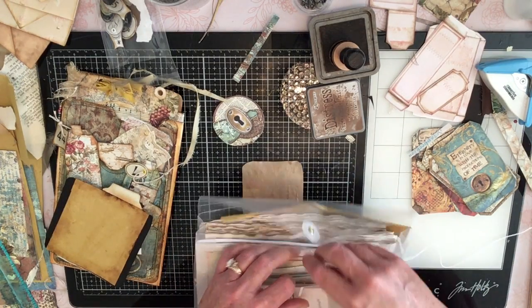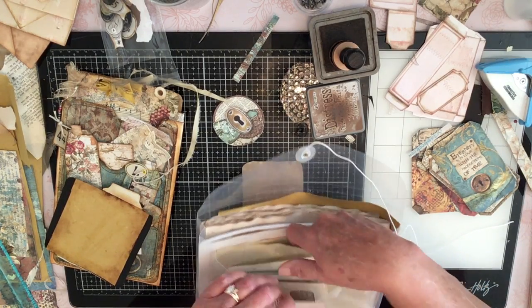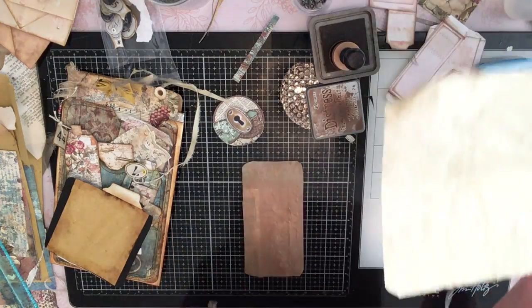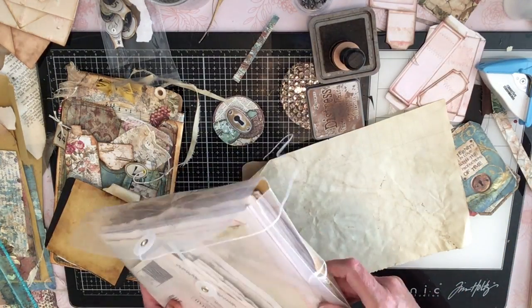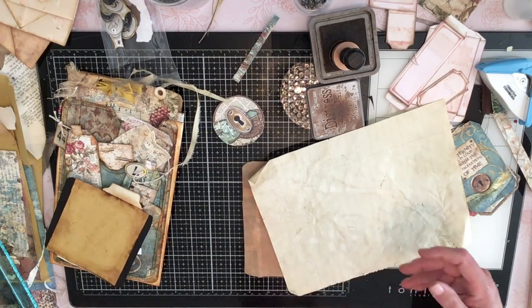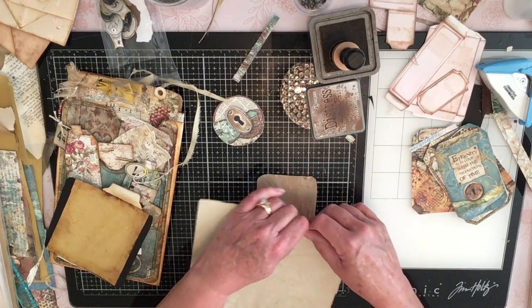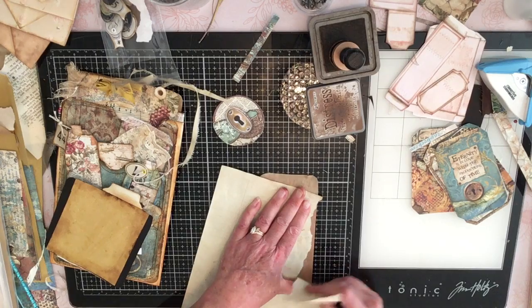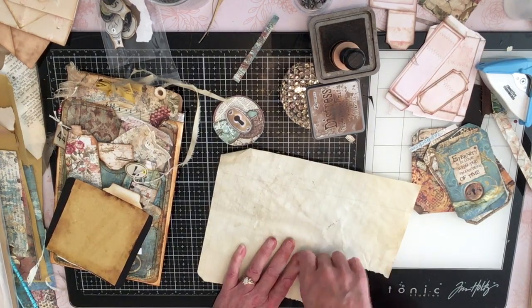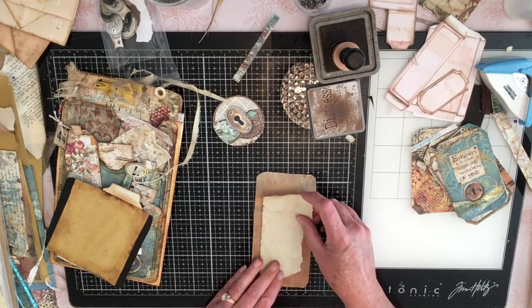I get these little, well, they're not little, they're pretty big, plastic folders. I like them because they're expandable. They have a gusset. They're not what I would call cheap, but they're not real expensive either. I think they're $4 for three of them or something like that. Maybe five of them, $4, I don't know. Yeah, they're not a dollar a piece.